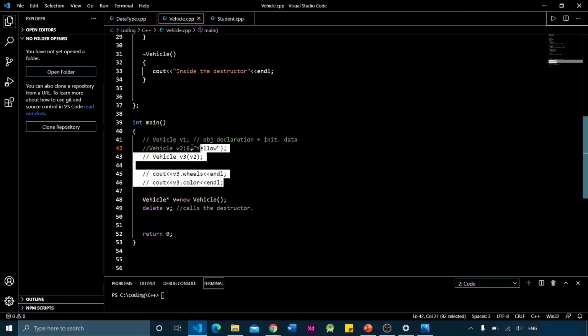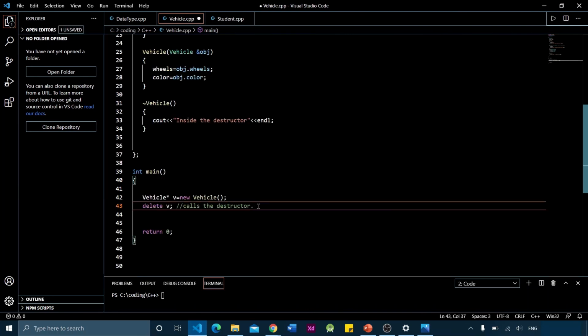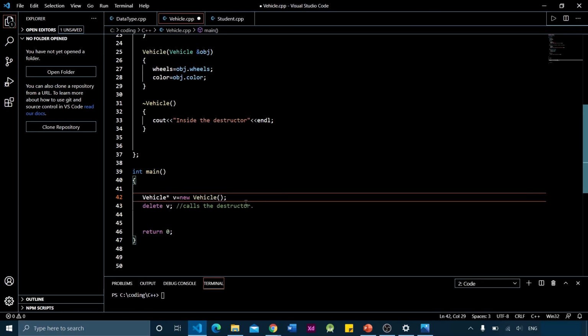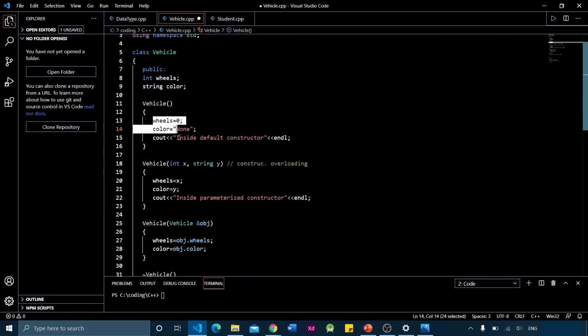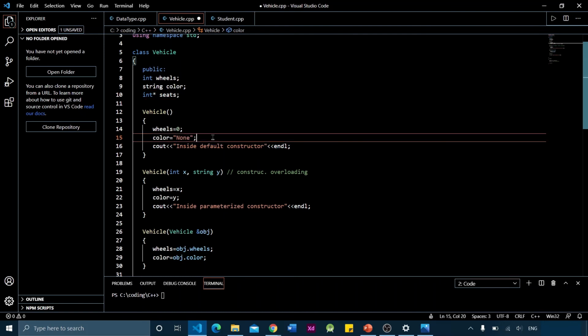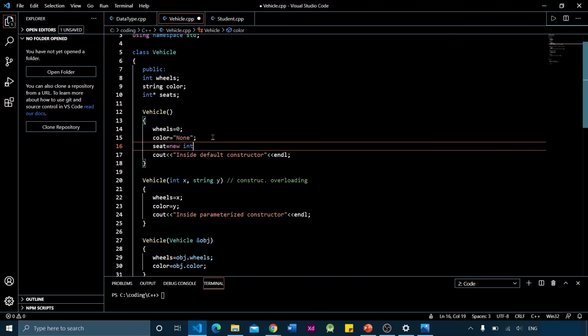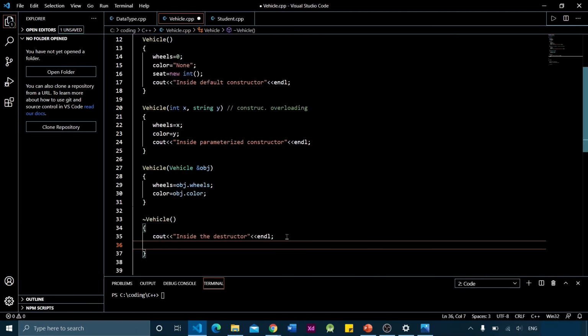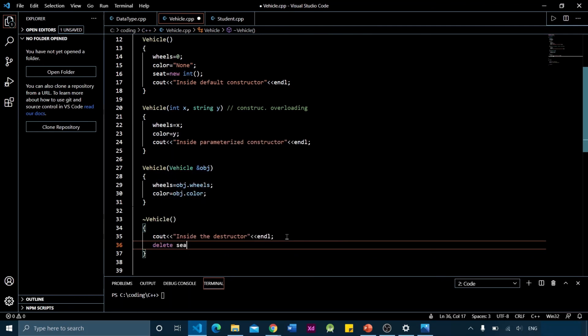Let us delete this for now. You actually don't need to define a destructor here also because you are allocating and deallocating the memory in the same function. But what if you are allocating the memory when the constructor is called? Let's add a pointer to the members in seats. Now I'll be allocating the memory for this particular number of seats. And then I will use the delete operator to deallocate the memory for the seats.